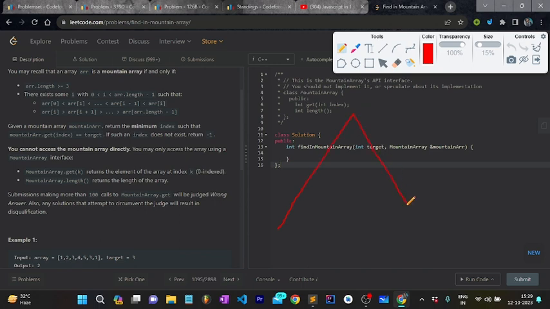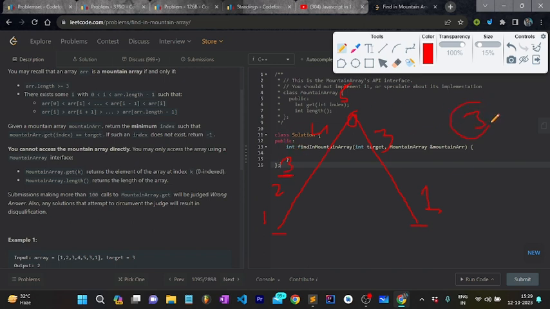So the elements will be in the form of this particular mountain. There will be some peak, like here it is 1 2 3 4 5, and after that 3 and 1. In this form the input has been given to us, and we have to output the first index that is equal to the target.